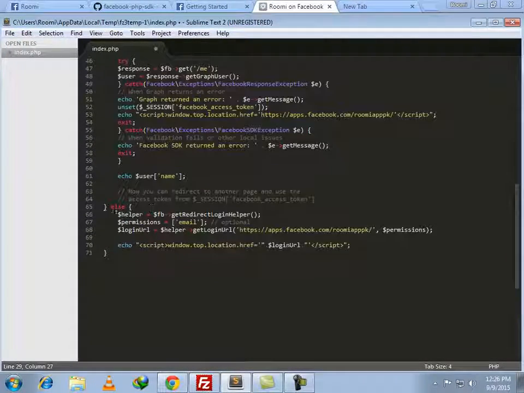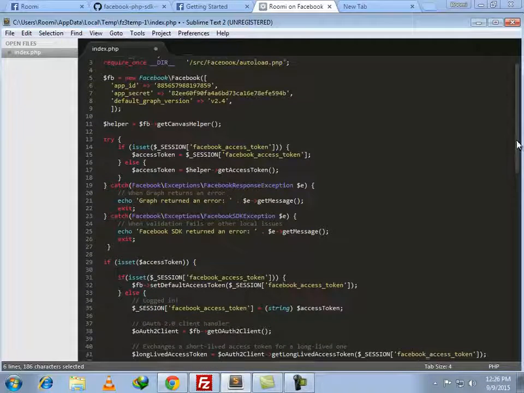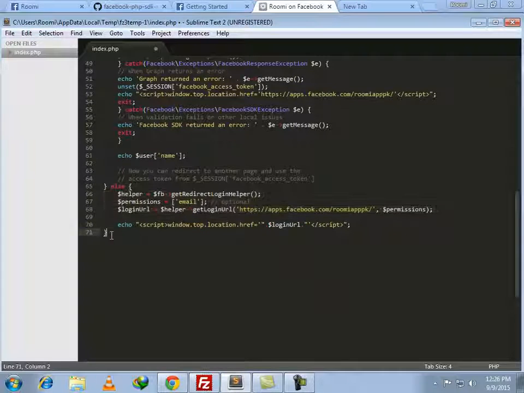If the user is not logged in, then what we need to do is use the redirect login helper class. Before that, we used the canvas helper because we are making a canvas app. But if the user is not logged in, then we need to use the redirect login helper class. We are accessing the same object. The permissions are optional, but I added one just for the info. For the login URL, we're getting it from the helper class right there.